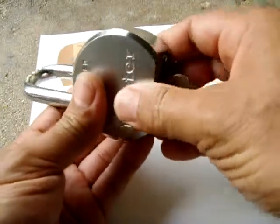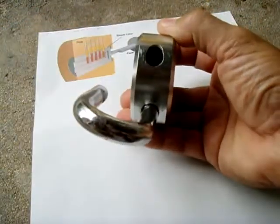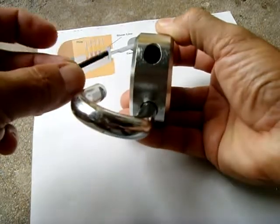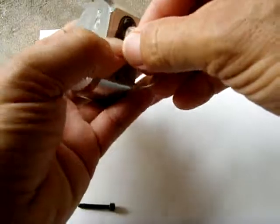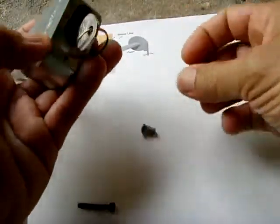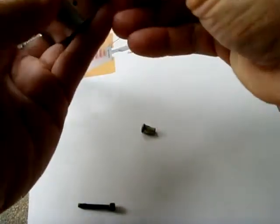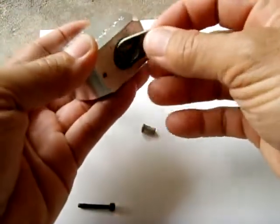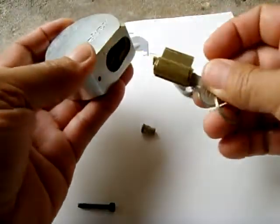Now, once you open this particular lock, inside there is a screw, which is right here. You unscrew that. I could take the pin out. This is the other side where the screw is screwed into. Just take the key out. Off. And then once that's out, I just grabbed the whole cylinder, it's out.